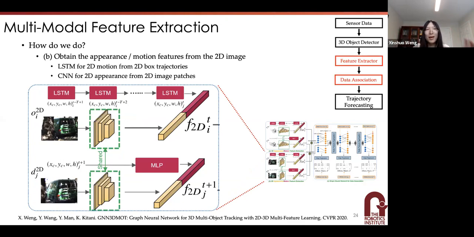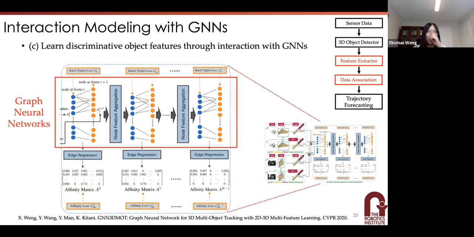Okay, so once we have all of these 4 features, basically it's 4 1-dimensional features, I just concatenate them together. So this is a very simple fusion, right? You just concatenate 4 features together to get a 1-dimensional feature at the end of the feature extraction process for each object. Okay, so that part is clear.